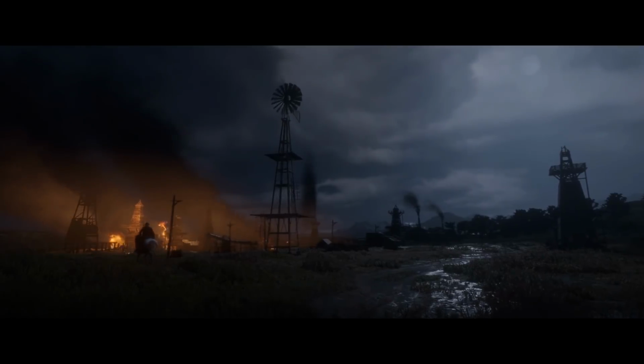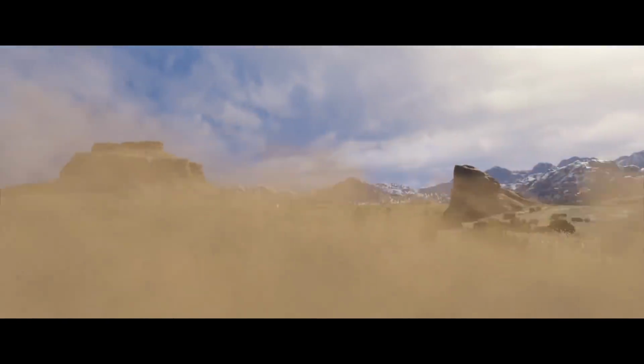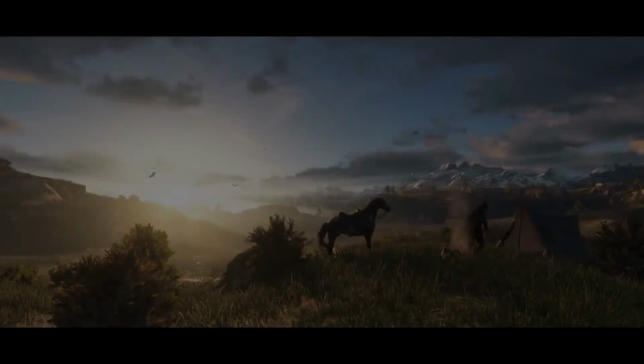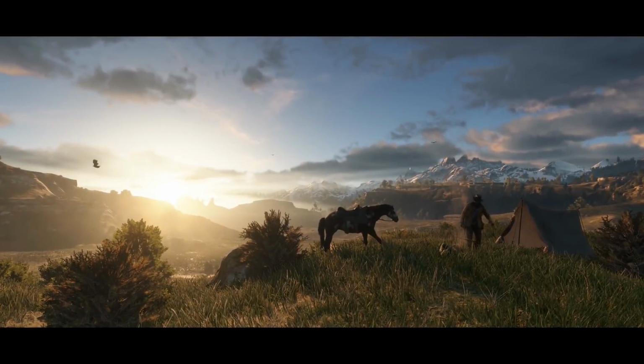These are really beautiful shots of what look like a burning oil derrick, and of course we get that great first shot of the gang we see riding out across the field. The first shot of the second trailer shows what it looks like to be camping out in the world alone, instead of with the rest of the gang.